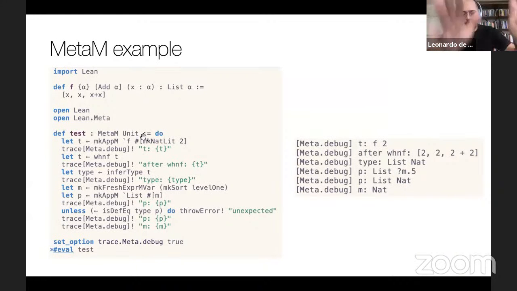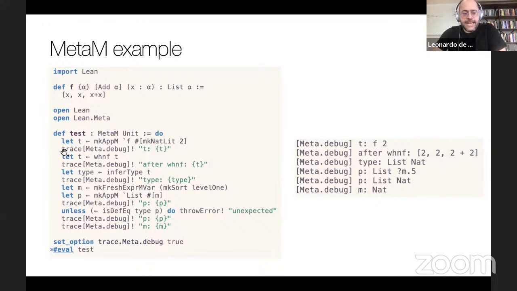You can try it. You open a browser, or you open Emacs or Visual Studio Code, and you can write this. You can say import Lean. Here I declare a function that's just for doing some tests. I'm opening the namespace Lean.Meta, and then I'm writing a test here, a method in MetaM Unit. The first thing I'm trying is to create an application of f that has the literal 2 as an argument. Notice that I'm only providing the explicit arguments here. I'm not providing the alpha, I'm not providing the instance. There is a universe hidden here that I'm also not providing, right?